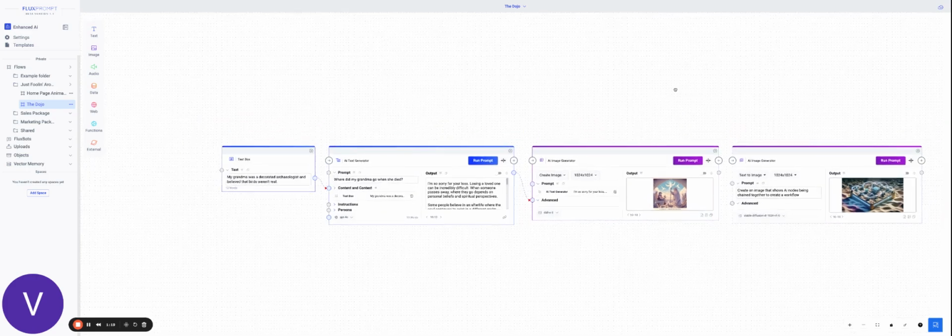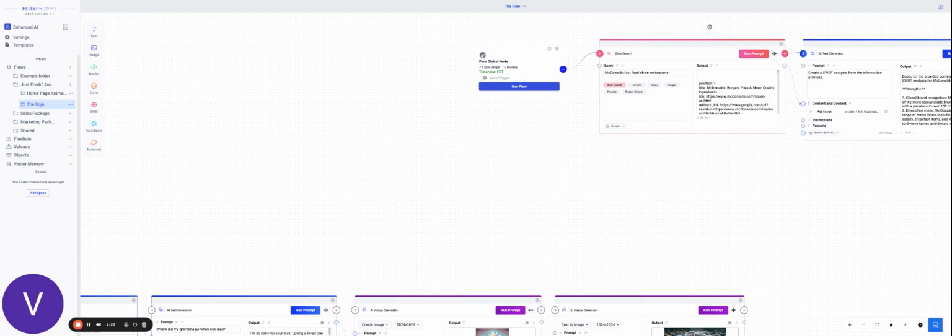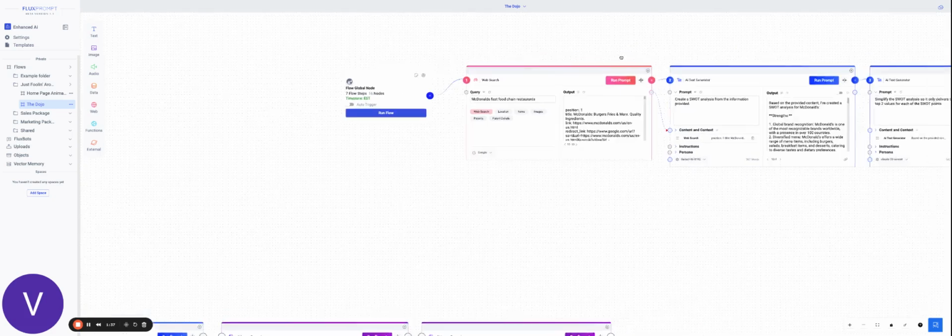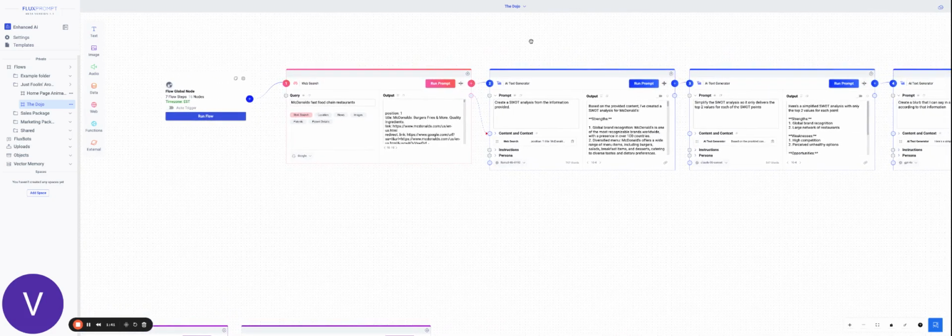So after this, now I want to show you guys the real cool superpower of FluxPrompt. This is what we like to show in some of our brainstorming calls. And this came from an event that we just recently did where someone said, hey, a current bottleneck that I'm facing right now is creating a SWOT analysis for a presentation I have tomorrow. So we said, great. Let's go ahead and build just a really quick AI workflow that would address that. And we're going to do it so simply, but hopefully this ignites the creativity and imagination of what else you could use to build with this.